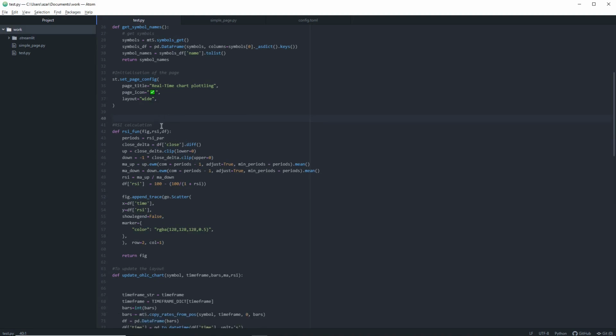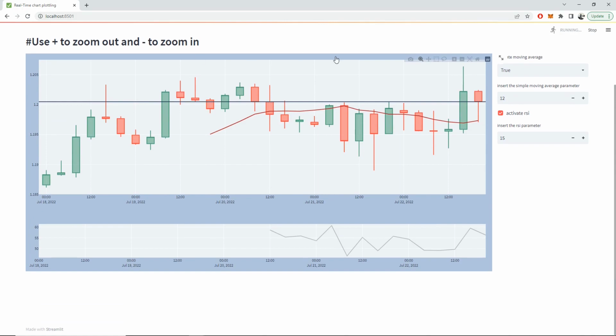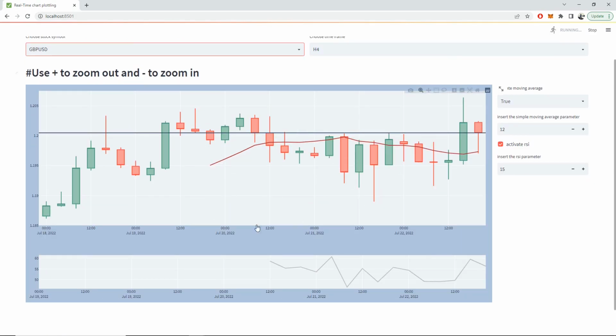The RSI calculation has been done through this function. We are going to get the periods. We are going to give this function three arguments, the fig, which is the thing that you are going to plot by the end. So it is the final thing that is going to be plotted. This all over here is a fig. So we need to model it through functions in order to give us this final result. We need to make traces and plots in order to make it do that for us.